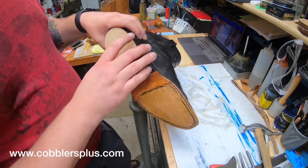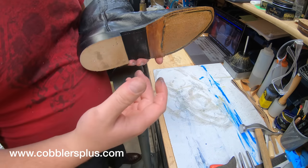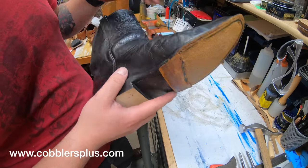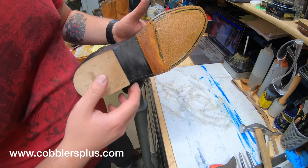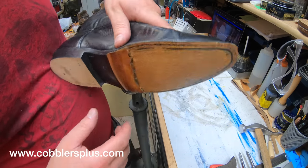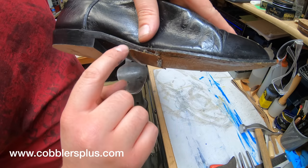It's just more practical to do full soles at that point regardless. But again, half soles, if there's nothing else wrong, and these don't have anything else really wrong, we've checked the shanks and stuff, there's no other damages, they're gonna be just perfectly fine. But to give you kind of perspective, here's the original sole right there.